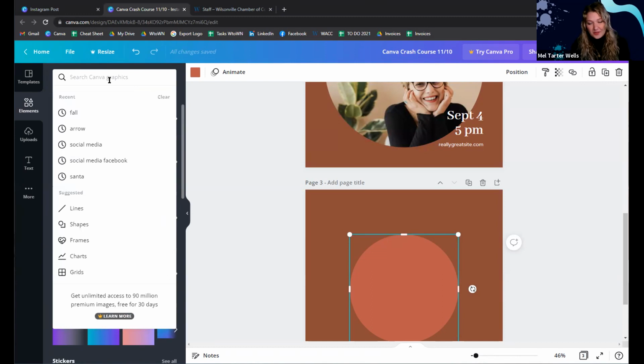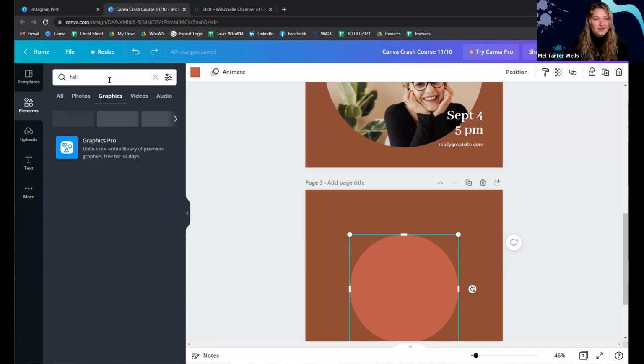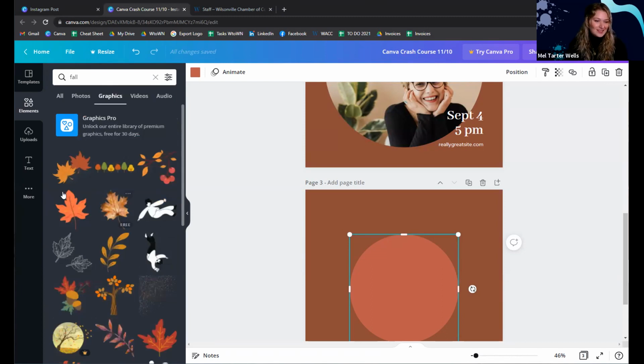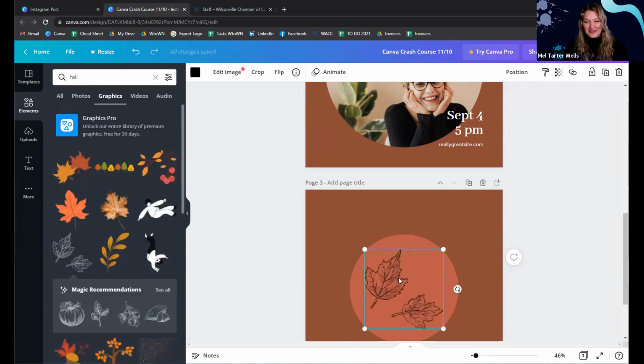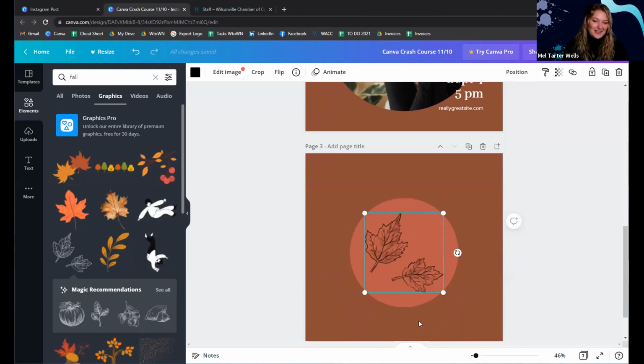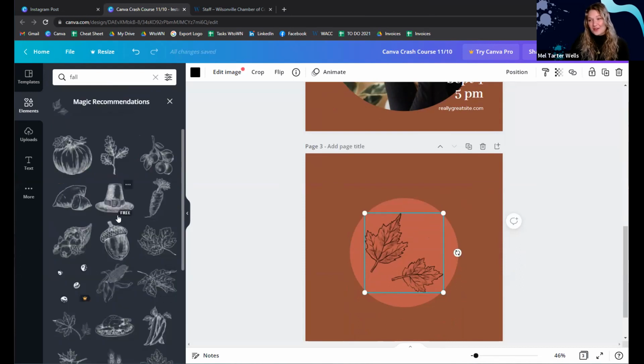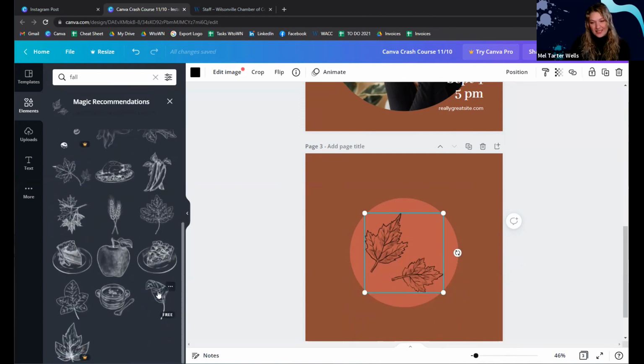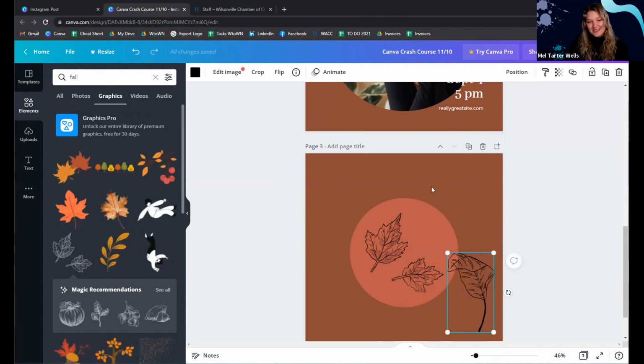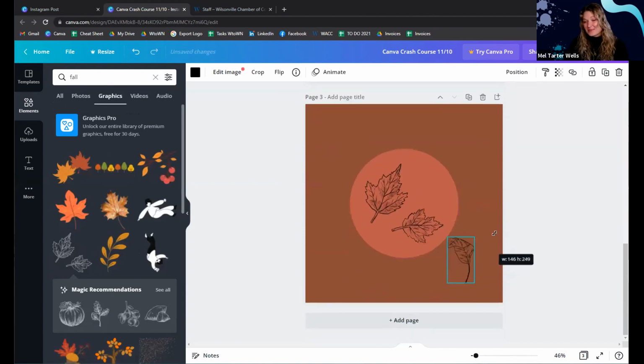But let's search for something. Since we're kind of in a fall color palette, let's look at the fall graphics. There's so many to choose from. This one's calling to me a little bit. I like the sketchiness of it. So let's put that there. And then something to point out is that another way that Canva nudges you into making good and neat design choices is it shows you other graphics that are in a similar realm. So if you stick to those, you're more likely to come out with a clean design. So I don't know, let's add another one and see how they kind of go together. And you can adjust these by size. You can spin them around. There's so much you can do.